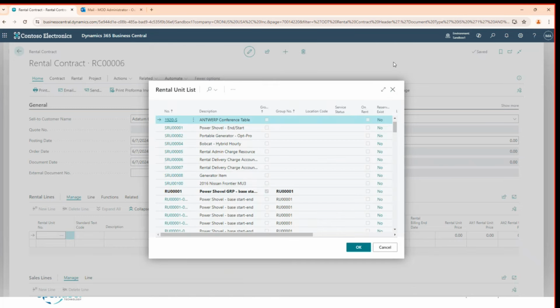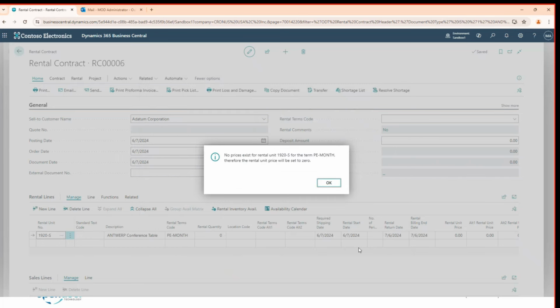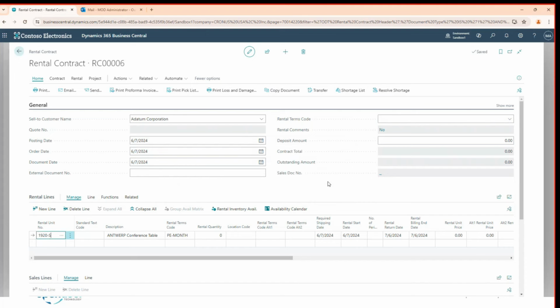If you're not familiar with how inventory is affected in rentals, a rental unit linked to an inventory item will have its capacity based on the inventory available at that location. So if I say I want to rent 3 from east, okay, I know I've purchased 10 earlier today into east location, so I've got plenty of capacity there. We're going to charge $500 a month for that, and now we can just ship that off.